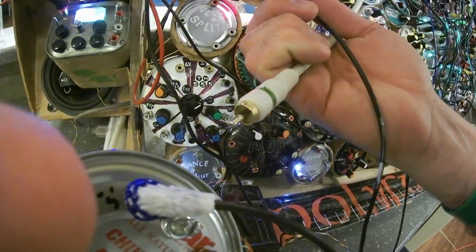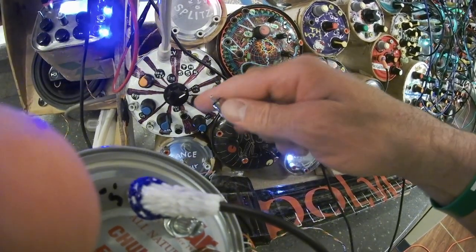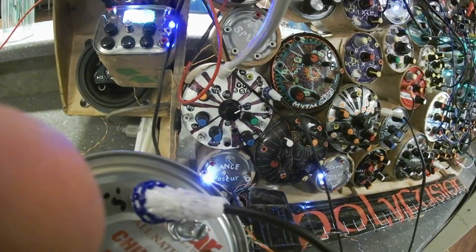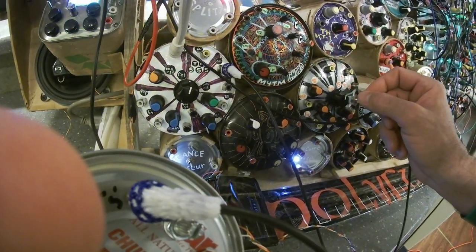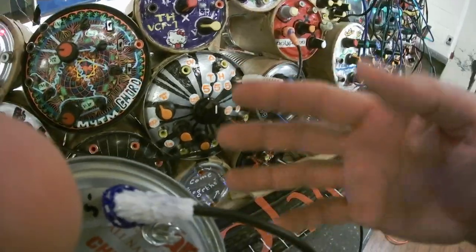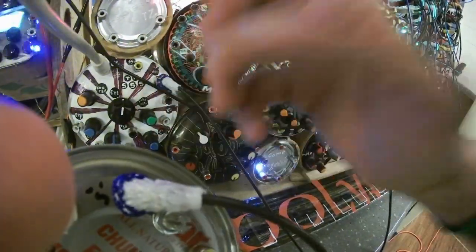This wire right here has a different voltage going into it. I'm going to use that to pitch this. It's going from a sequencer to pitch this. The bass frequency is not changing because it's coming from here, the basic frequency, the frequency underneath. The pitch changing is coming from this, which is amplitude modulating the sound going through it.